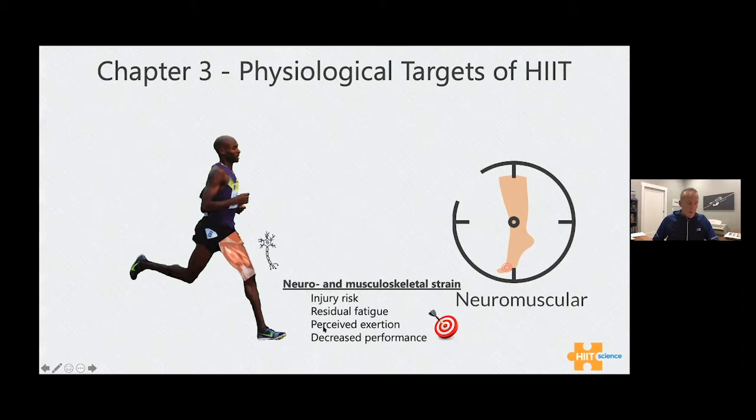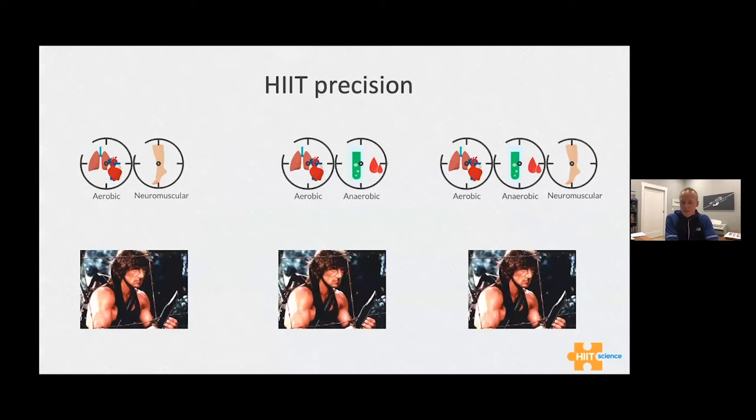So HIIT, we can be very precise with it. We think HIIT is a little bit like your Navy SEAL or your Rambo. So we want to come in with a HIIT session and we want to be very targeted in our approach, like the Navy SEAL is. We don't want to come in all guns blazing, like an Armageddon session. It's not no pain, no gain. Although it can be, right? So this is a no pain, no gain type session. They have their place, but we can also be much more targeted if we manipulate these right.